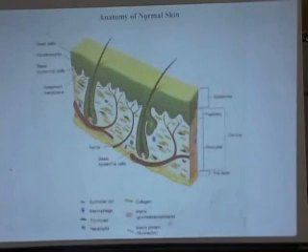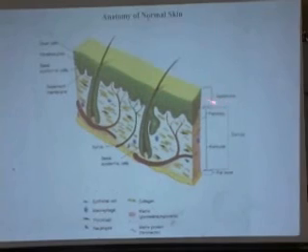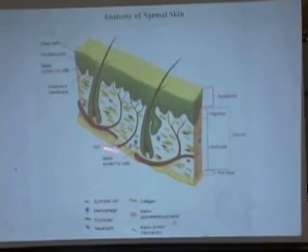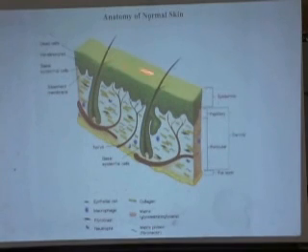Now this is a schematic of normal skin. From our standpoint, the skin has two layers. The green and yellow is one layer, the top layer, that's the epidermis. And then most of the skin is what's called the dermis. If you have a burn to this top layer, that's a first degree burn.